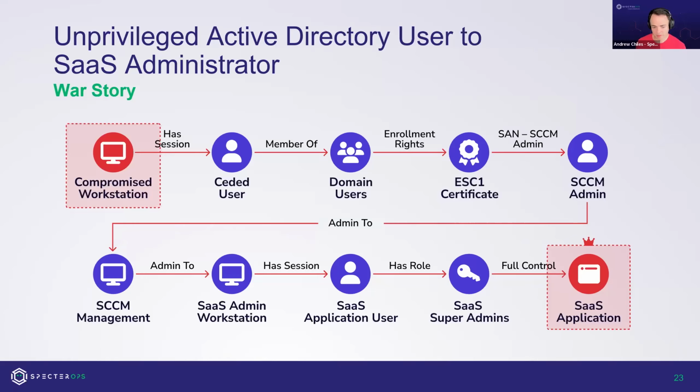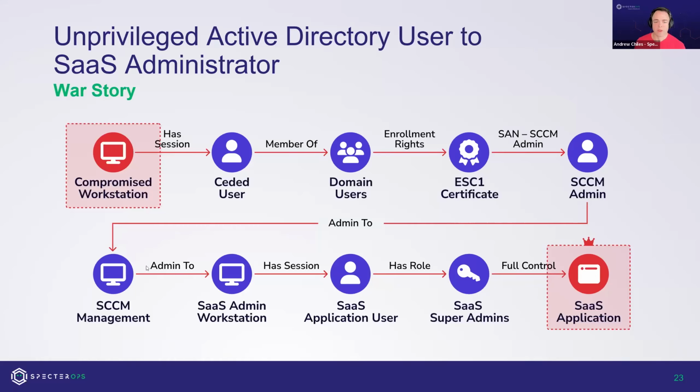So I can enroll a certificate. This will be identity at rest that says, hey, I am, in this case, an SCCM admin. And SCCM, or Configuration Manager, is essentially a management utility for enterprise networks: patches, configuration, software. If you compromise that, you can generally compromise anything you want in an on-premises environment. So that was the target. Went from the seated access user, Alice, enroll a certificate for this SCCM admin, then use that, kind of snaking around to the next line, to target an SCCM management server.